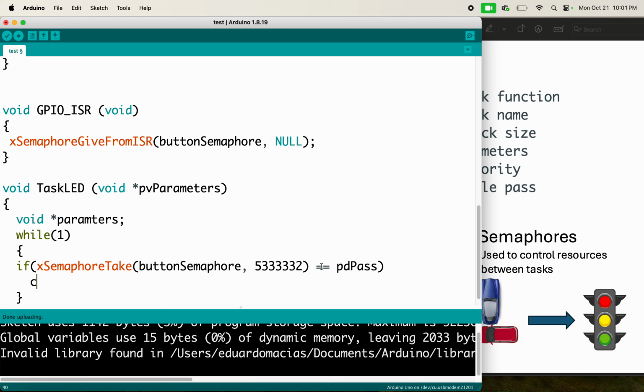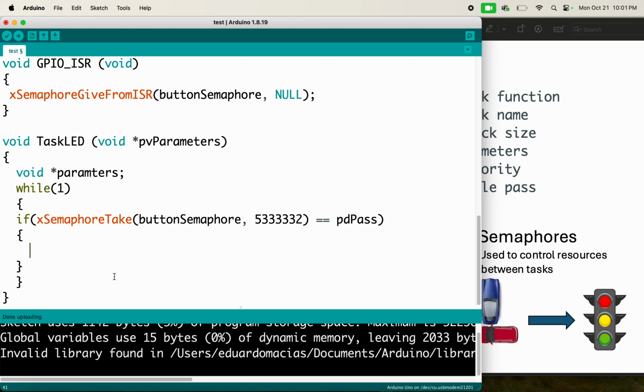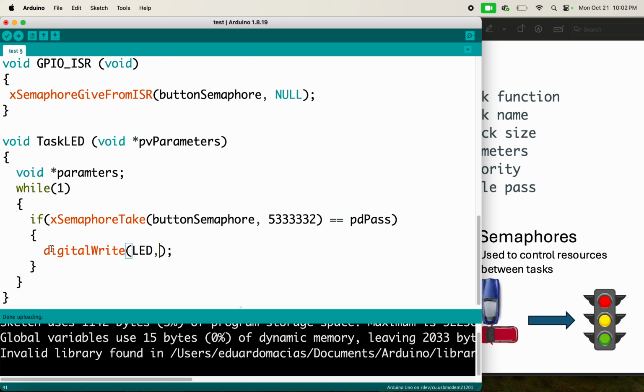And let's toggle our LED. So digitalWrite, LED, toggle.